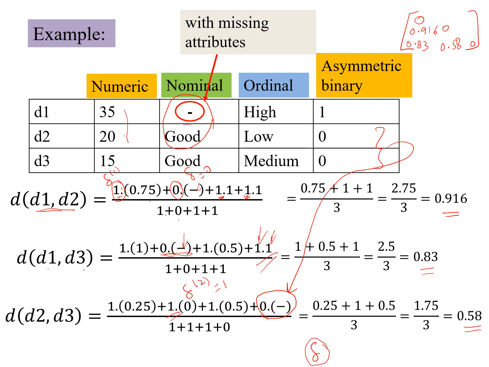So this brings us to the end of the discussion on the distance computation for mixed attributes. And I hope it is really clear to you. And in case of any doubts or any other examples, please reach out to me. We would be happy to discuss more such examples. Thanks for watching. Thank you.